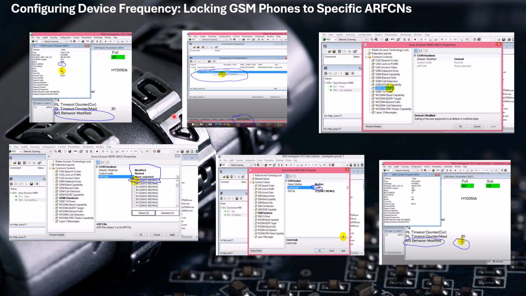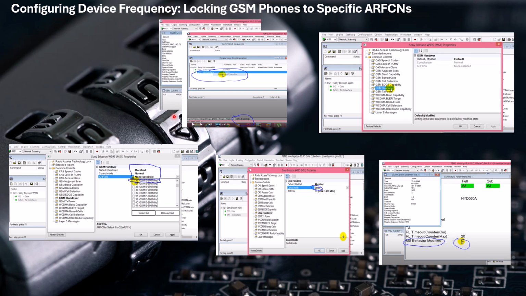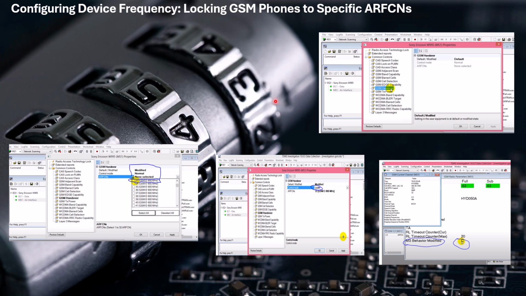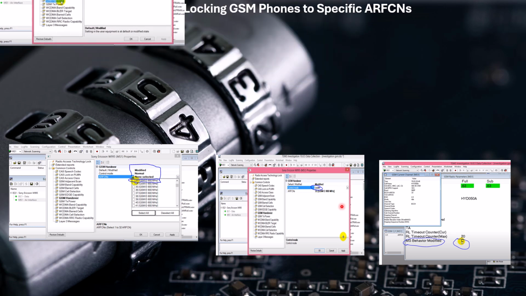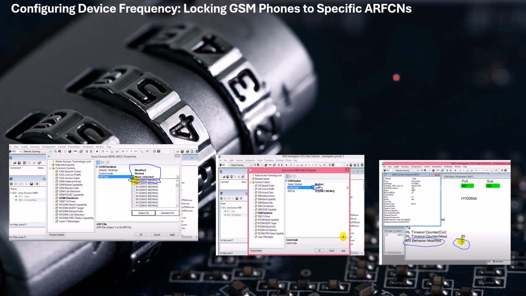If you want to lock your device to a single frequency, you can configure it in this interface. For example, if you want to lock a GSM phone to one specific frequency, let's say RFCN 33, you will open the device configure interface.